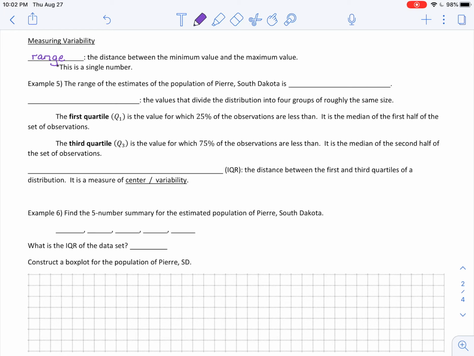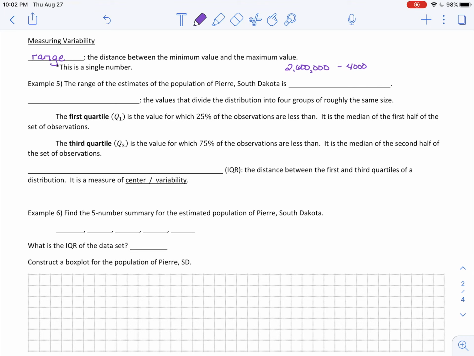So if I'm talking about instead the range of the estimates of the population of Pierre, South Dakota, well, our highest value that was guessed was that 2.6 million person, and the smallest number that was guessed was 4,000. That's not the range. That is how I calculate the range.